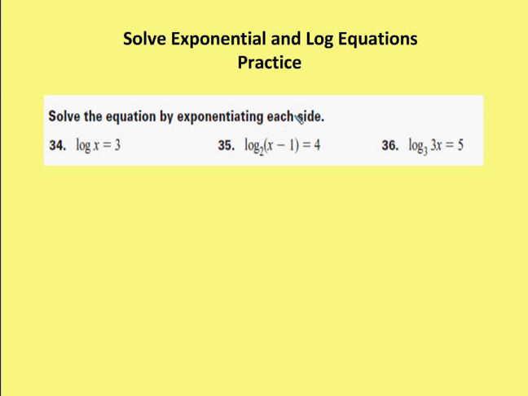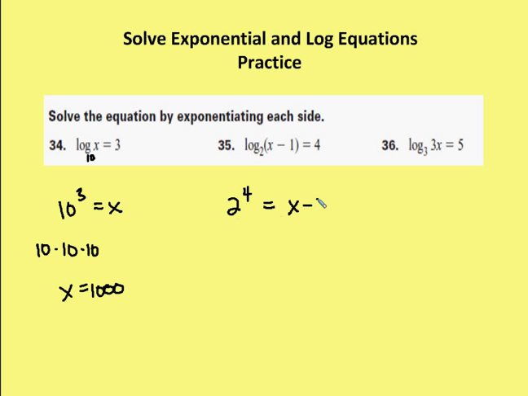Now I'm going to solve the equation by exponentiating each side. I have a common log — base of 10 — so I say 10 to the third is equal to x. 10 to the third is 10 times 10, which is 100, times 10, which is 1,000. So x is equal to 1,000. Then exponentiating number 35, that gives me 2 to the fourth is equal to x minus 1. Remember, the parentheses are very important — if negative 1 was outside the parentheses, it would be a different equation. So 2 to the fourth is equal to 16, meaning 16 is equal to x minus 1. I add 1 to both sides and x is equal to 17.